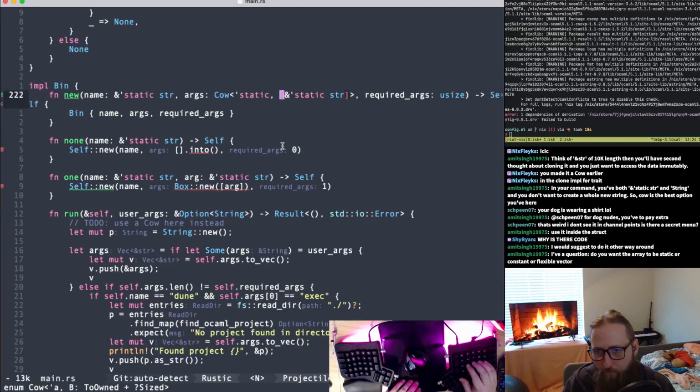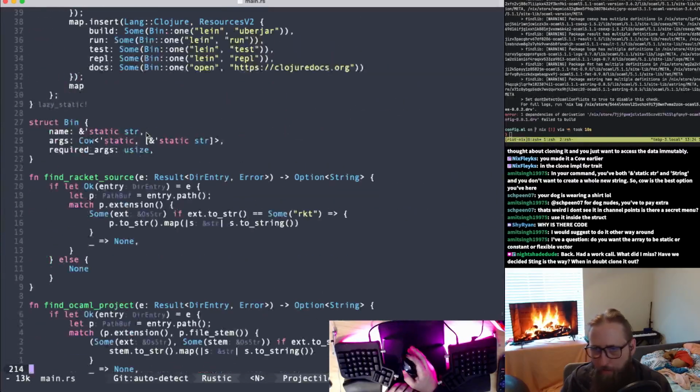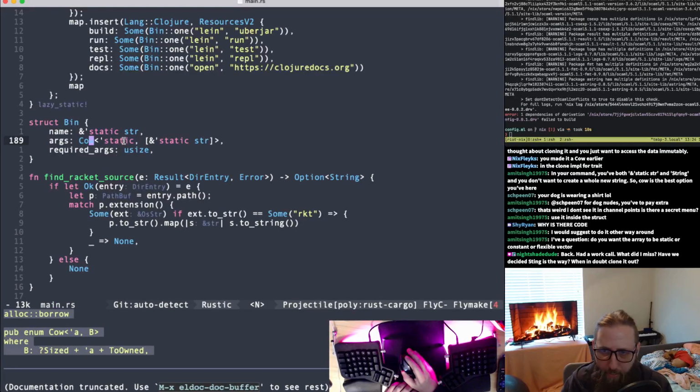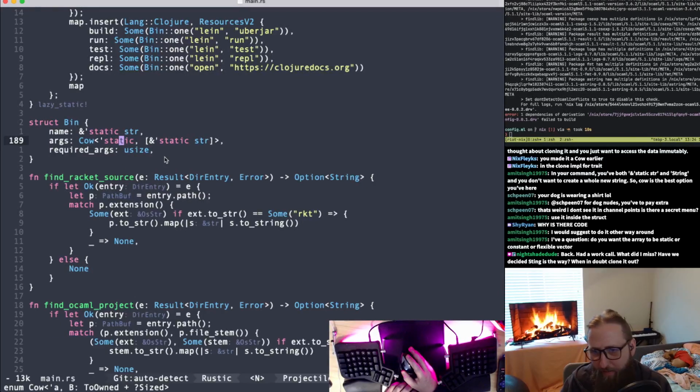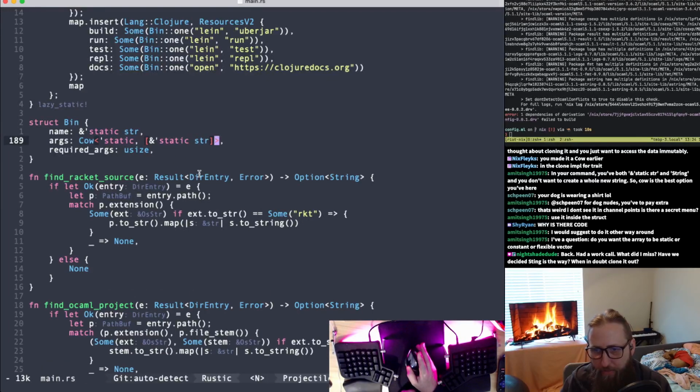So then it's a question of maybe I just want this to be a Vec of Strings. So far, all we've done, Nightshade, is change this from a Box to a Cow, and then I ended up doing a static here. I think that's what I want. And then I'm trying to decide what type this actually should be.